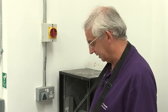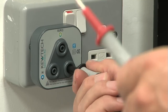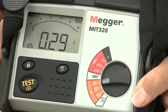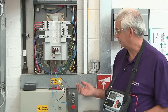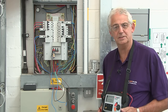I've tested all the other sockets and this is the very last one. Hopefully this is going to be consistent with all of the others. It's important you test all of the sockets, otherwise you may find that one of them has got a reverse polarity. I should get a reading of within 0.05 of the original reading of 0.27 we got. I've got a reading of 0.29 — which is perfect. Having completed all of the tests, the next move is to take the block connectors off and make sure that I connect all the conductors back and leave the installation safe.